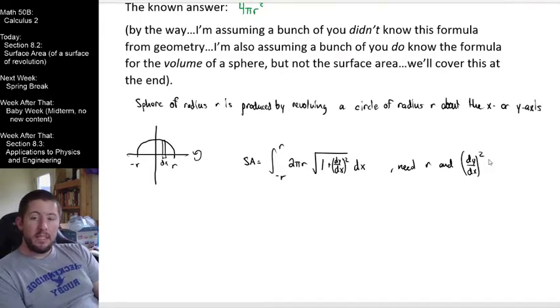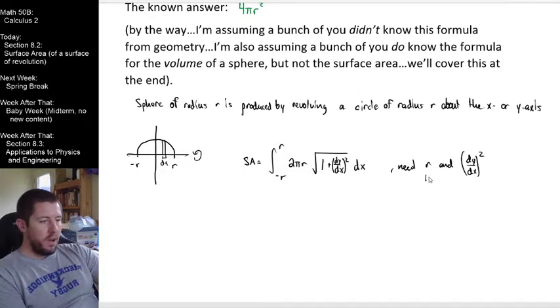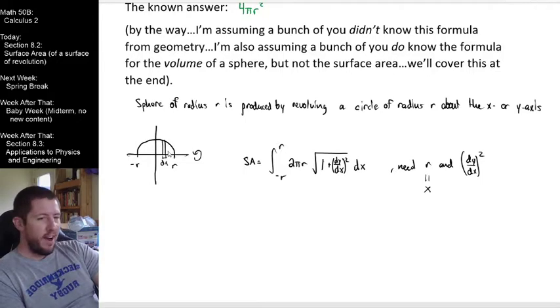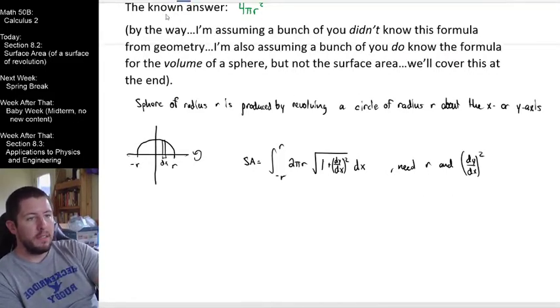So it looks like in this case, since we're measuring from negative r to r, we're thinking of r as an x-axis measurement right here. So that one's direct. It looks like I can just say that r, oh, wait a minute. Ooh, sorry. Where are we measuring the radius of this thing? I suppose that what I'm seeing is that the radius of each band, ooh, I better get rid of this right now. The radius of each band, I'm going to write this out since I just did this wrong.